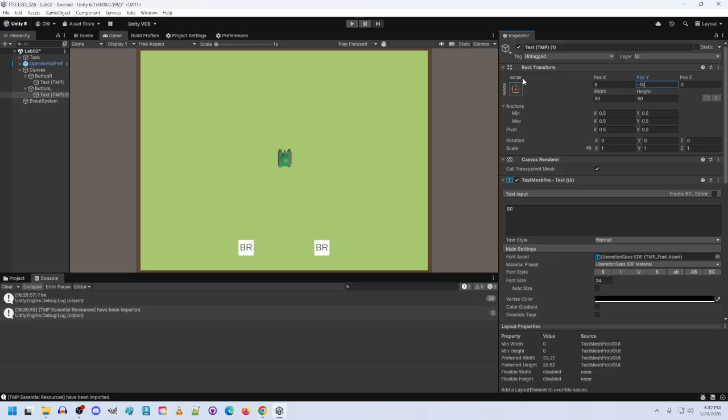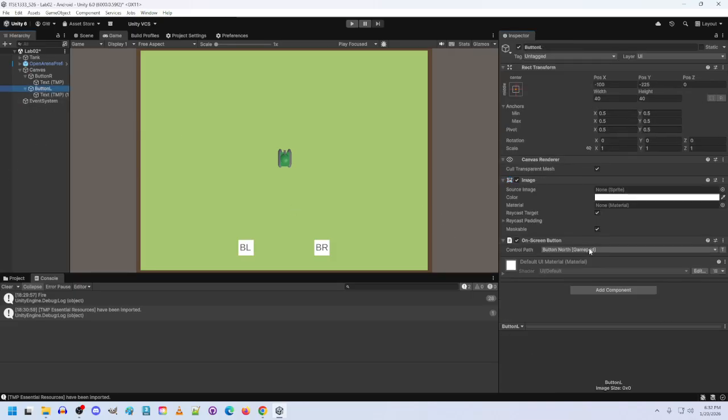Negative 10, and this is going to be button L. And in this case, we're going to map that to gamepad south. So I am not using that as of yet, but we'll come back to that in a moment.